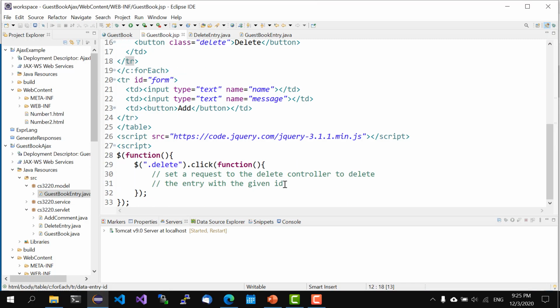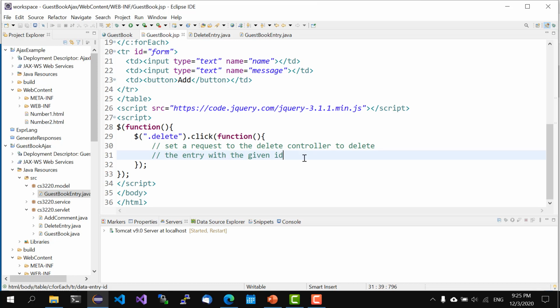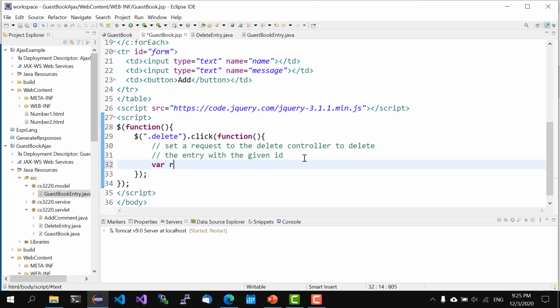And so what we'll say is something like this. We'll say, give me the row of this delete button, and this row should be the closest tr.